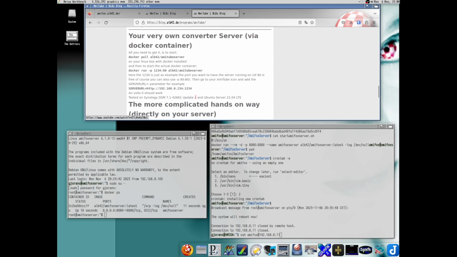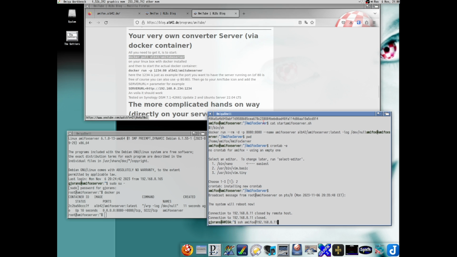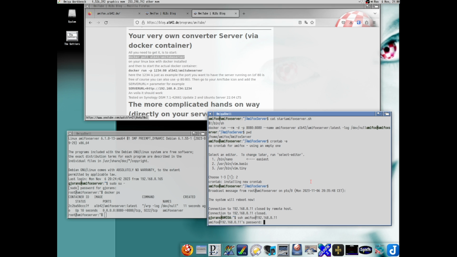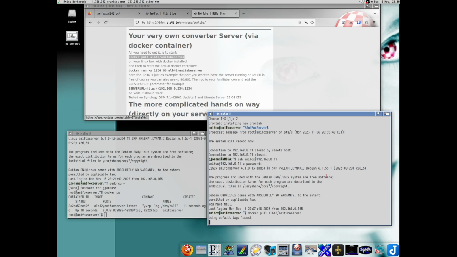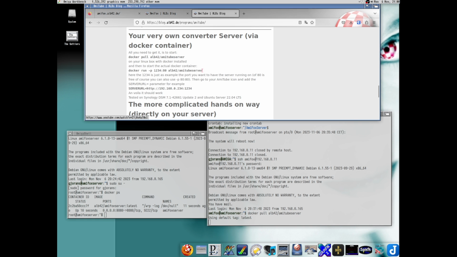As I said in the intro, I also wanted to try to watch YouTube videos, and that needs a server part as well. So let's install that, the Amitube server part. This part is a bit more manual. It doesn't have some downloadable scripts, but it does exactly the same. So let's log into the server as Amifox again and paste the command from the site. And this will pull the Amitube server. I will speed this up.